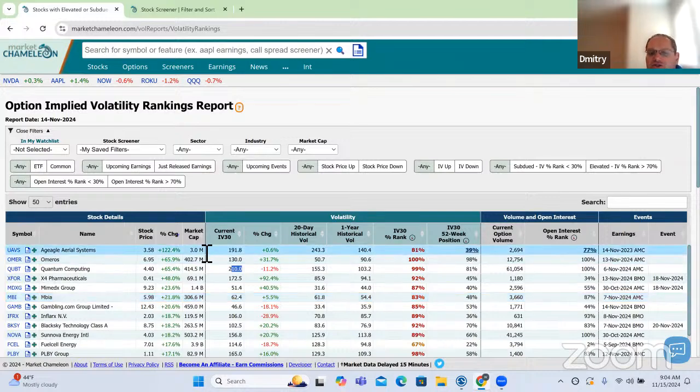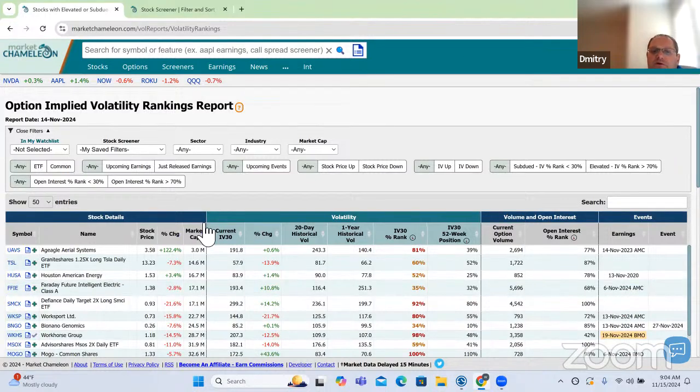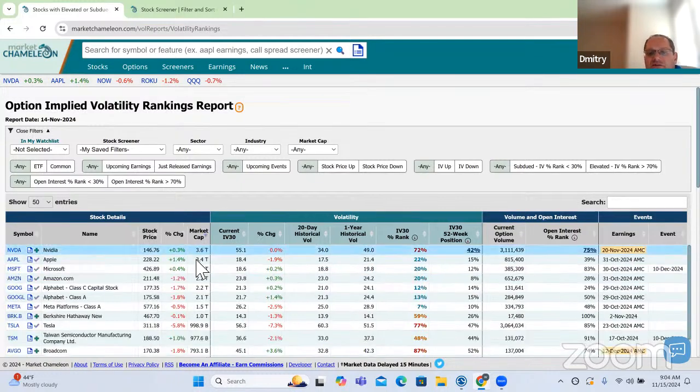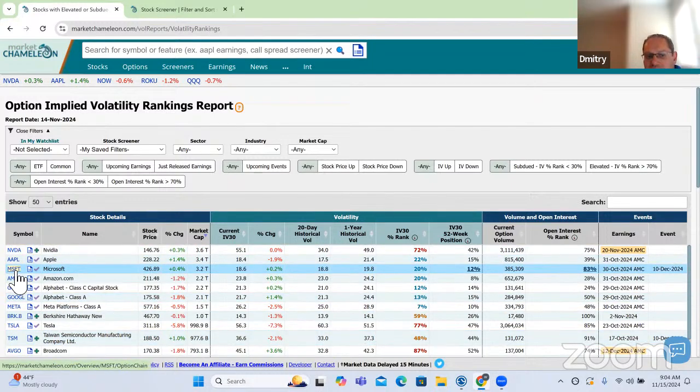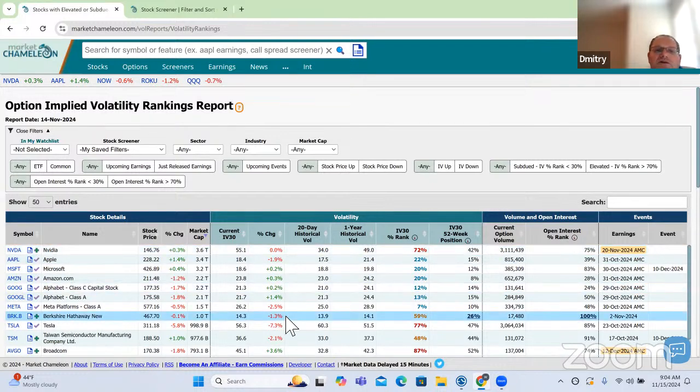So I'm going to first sort these by highest market cap. In all these columns, when you click on it, it'll resort the data. So here on the market cap, when I clicked on it, it went from lowest to highest. Let's click on it again. And now we got highest to lowest. And you can see we have NVIDIA, Apple, Microsoft, Amazon, Google. These are the highest market cap stocks.